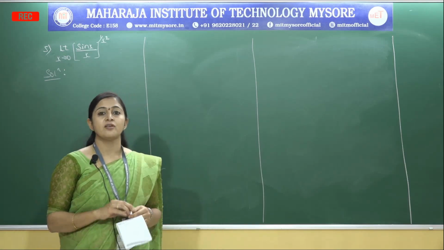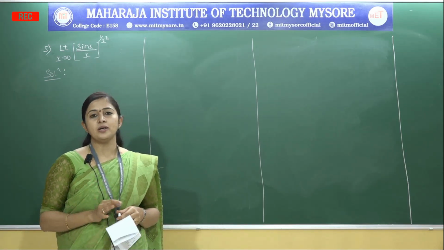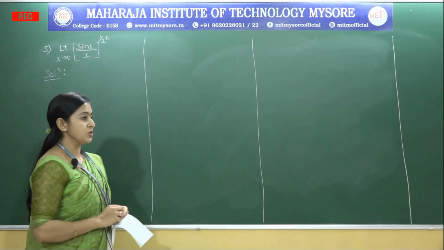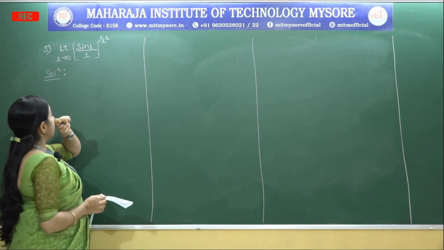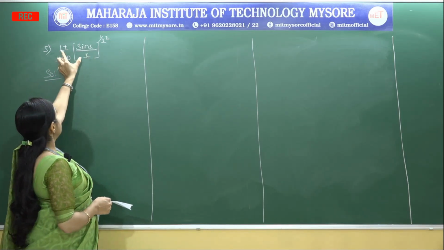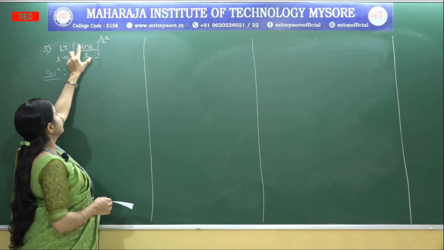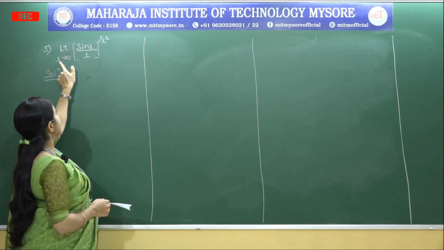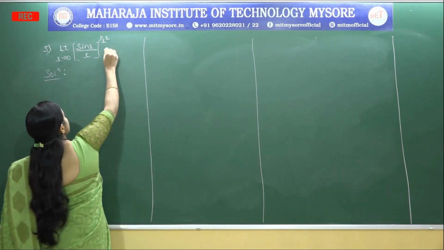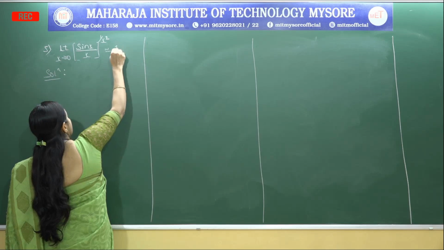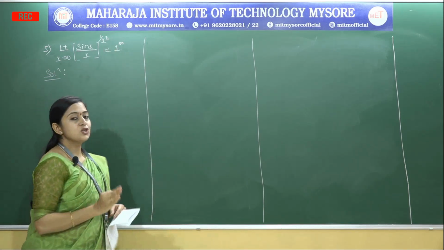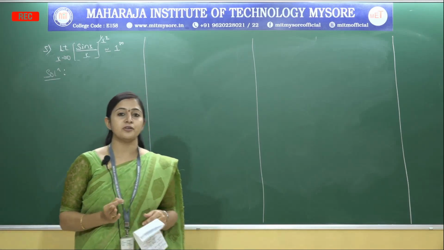The next problem: limit of (sin x divided by x) power 1 by x square as x tends to 0. First you apply the limit. You know the property: limit as x tends to 0 of sin x by x, you can take the term as y. Don't apply the limit separately, since that gives sin 0 divided by 0. So directly apply the property to this full term, sin x by x, as x tends to 0, which is equal to 1. So the base tends to 1, and 1 by 0 gives infinity.